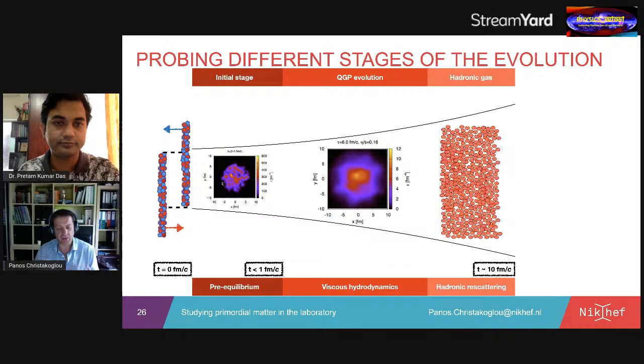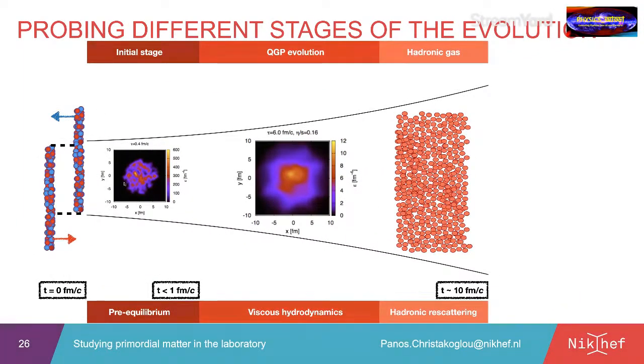After this stage, the parts of the QGP that cool below the deconfinement temperature will hadronize, will produce hadrons: pions, kaons, protons. And thus we have the formation of a gas of hadrons, this time mainly pions, which are the lightest of the hadron family. But also you will have kaons, you will have protons, which are formed. And these hadronic states will interact with each other, they will collide, they will interact elastically, but also inelastically. And these processes are usually described by models which we call hadronic afterburners, such as UrQMD.